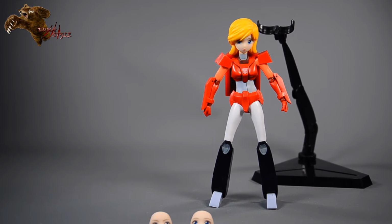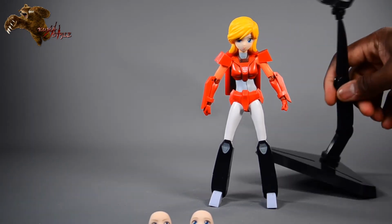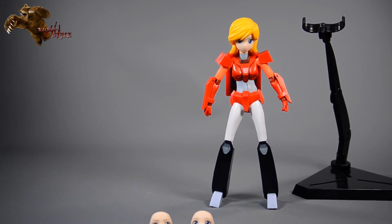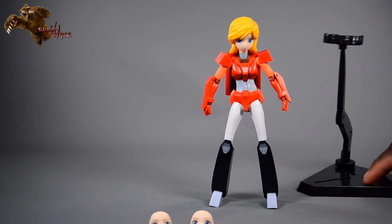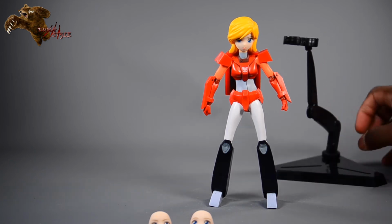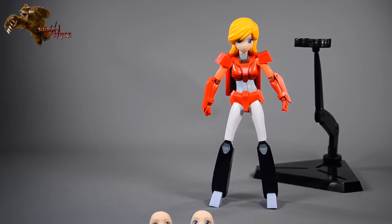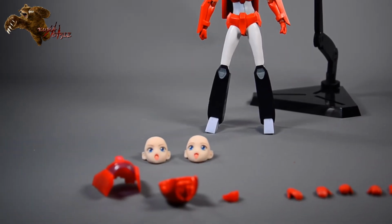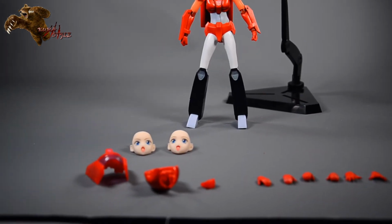Okay, so you can see in the back, it does come with a stand, which I might add is extremely, extremely strong and durable. It's got a good range of motion and everything like that. It definitely turns, and we'll check that out in a little bit. We'll go ahead and put it on the stand for a pose. But I want to look down here, zoom out a bit, at some of the accessories.